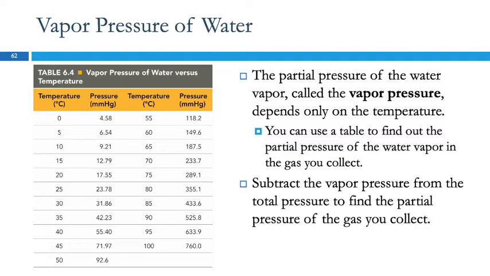So if we know the temperature, and if we're dealing with a gas and we're going to try to calculate the moles of it, we need the temperature anyway, right? We can look up the temperature of our gas and find out what the partial pressure of water is, and then we can subtract it from the total so we can have the pressure of the gas that we're interested in. There are several questions like this on the worksheet.